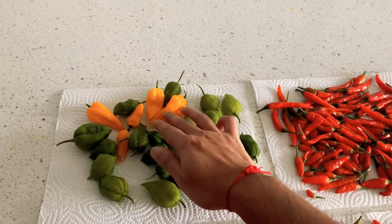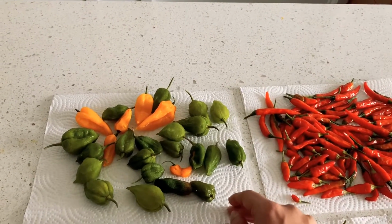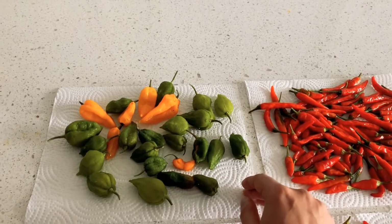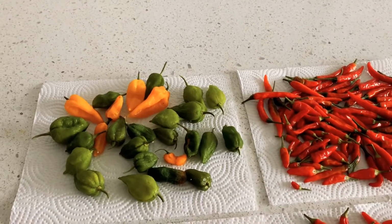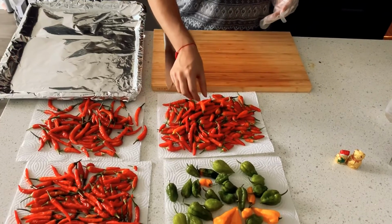Some of them ripened, but some of them did not ripen. I'm trying to see if I can make chili flakes from green chilies. I didn't find a lot of videos online about this, but let me see how. All right, so this is how we will go about this.